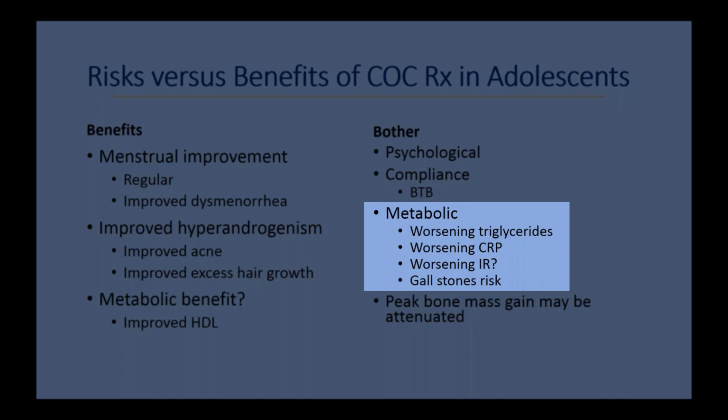Some data about worsening insulin resistance, as well as elevated CRP and inflammatory biomarkers in users of oral estrogens, have been described, but in the short term, these really are more surrogates rather than absolute risks. So I would not avoid an oral contraceptive in a young person because of worsening insulin resistance, but that's a population where I would consider combining metformin with a combined hormonal contraceptive formulation.